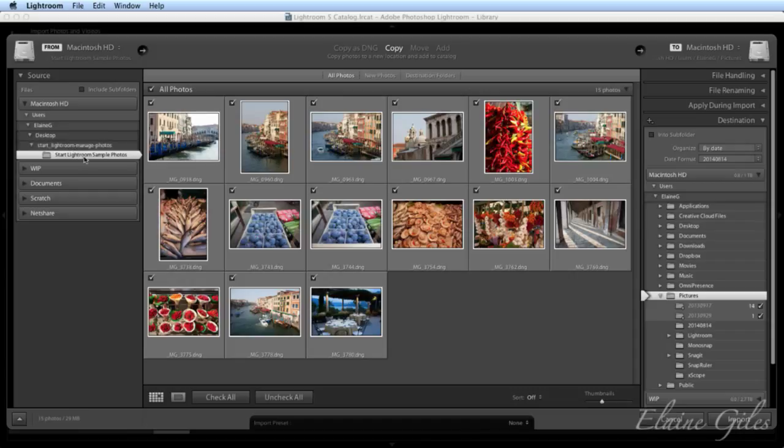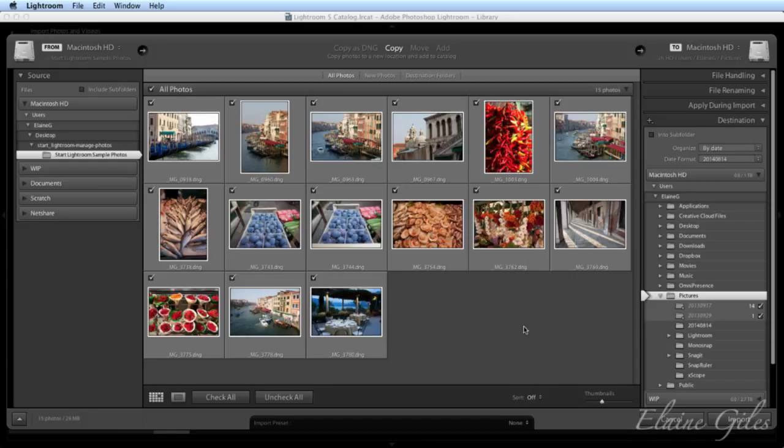Users, my username, desktop, in that folder, and there are the images, and I want to import all of these. The difference between this and doing it from the card is that this time you can move the images and you can elect to add the images, or you could copy them, or you could copy them as DNG. I'm going to go for copy again to make sure I've got my originals as a backup.